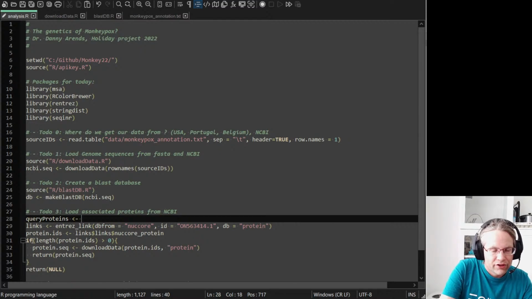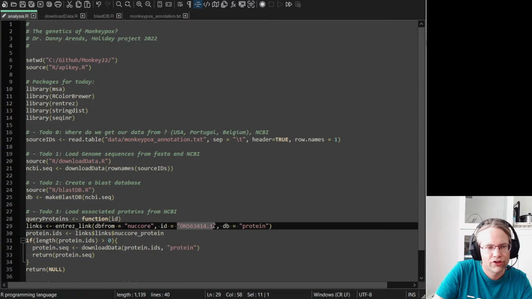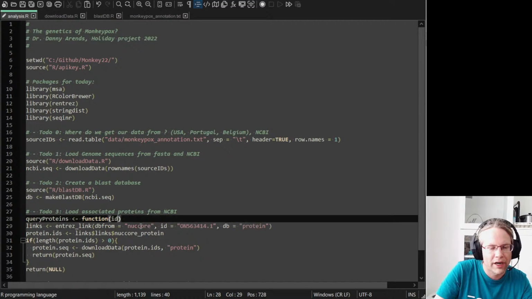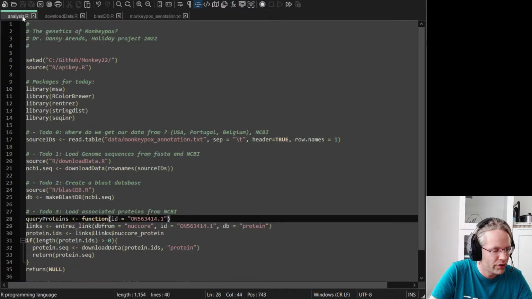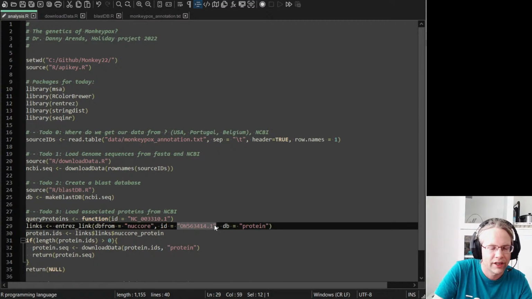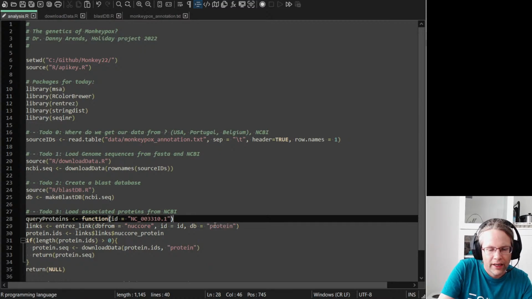It's a function, and it has an ID, the ID that I want to query. As standard, I want to not query the American sequence, but I want to query the other one. So let me get the one that we were looking at, which was on Firefox. So let me go to Firefox. The Zaire version of the protein is called this one. I'm going to change the ID here, and then that's it.